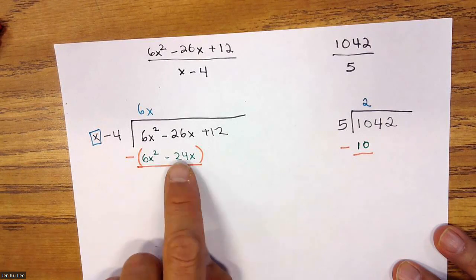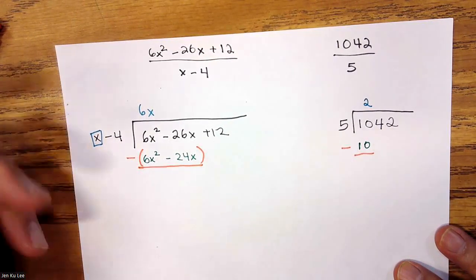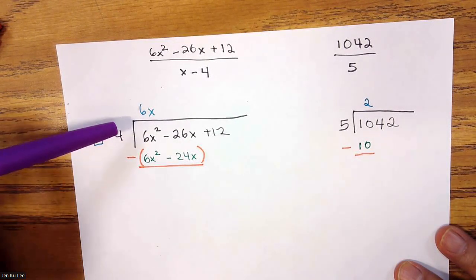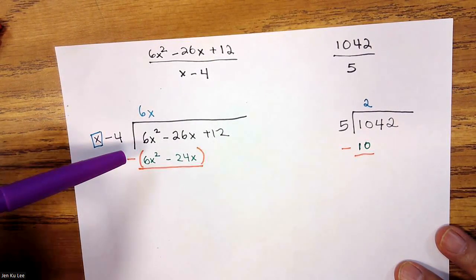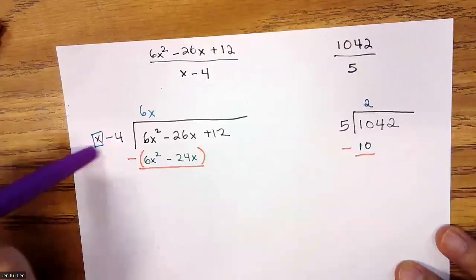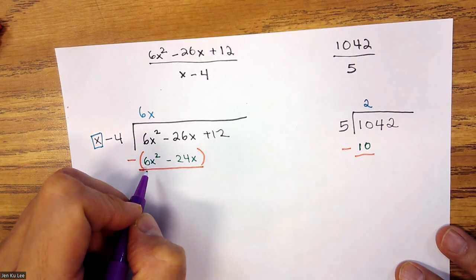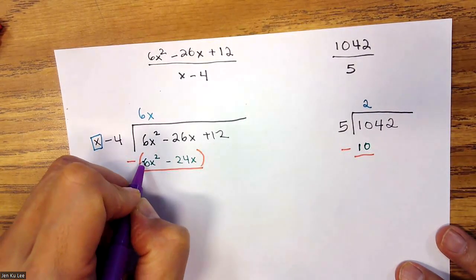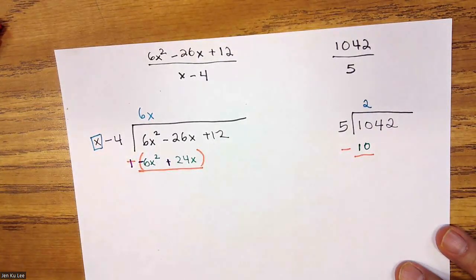So since there are multiple terms here, I'm going to just switch up the sign. Because when it's longer, this skill is going to be essential to not mess up signs. When it's really big, we can get like 5 terms if what we're dividing by is really big. So in order for us not to get mixed up with the signs, I'm going to distribute out the negative by going minus 6x squared plus 24x, and I'm just going to add them together.